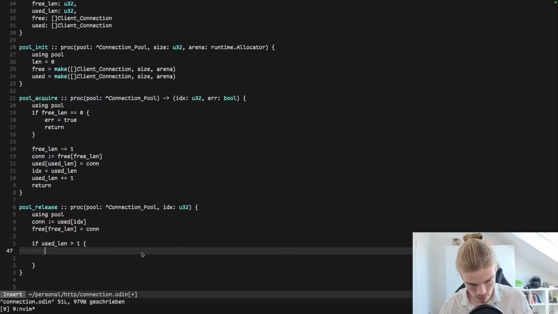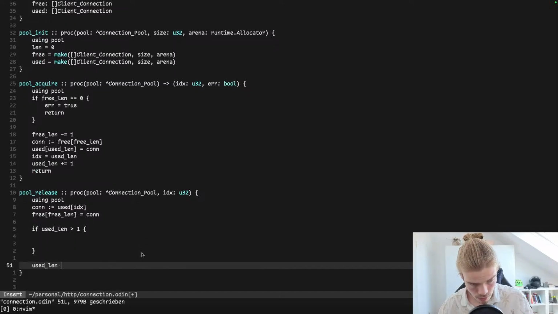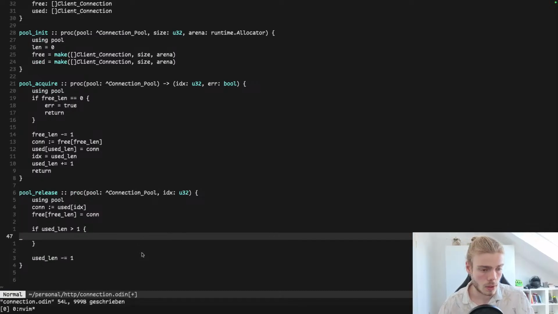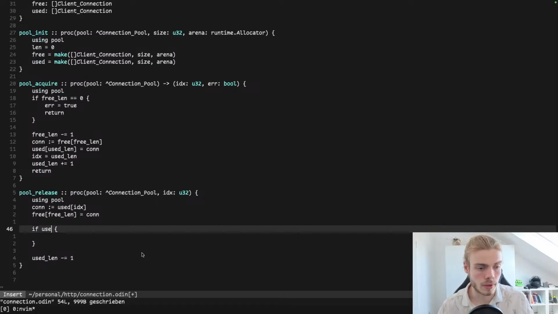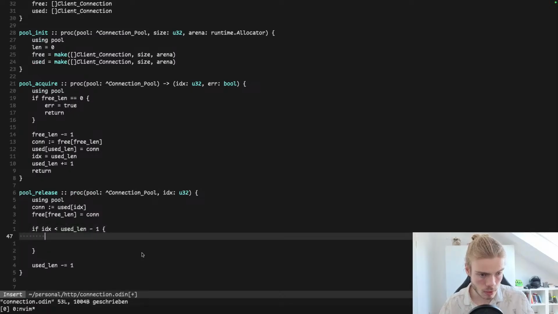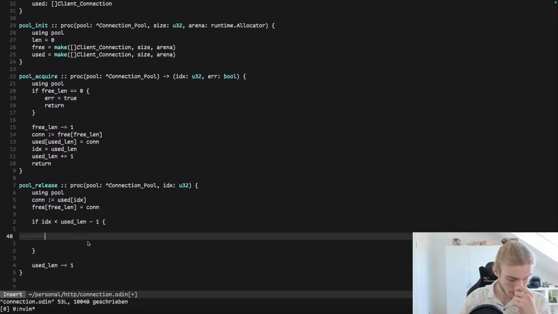If it's greater than 1, here we say used length minus equals 1. So if it's greater than, no. If the IDX is not equal. Well, let's say it's less than the used length minus 1. We have to swap the 2, right?